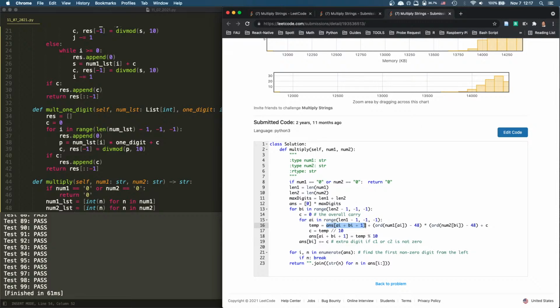Well, because I set it, so for every AIBI, I set the result to this value. Okay, so that's the same position, right? So that's the same position. AI plus BI. So we go all the way to the right. Oh, AI plus BI plus 1. That is the last position if we're going from the last one.